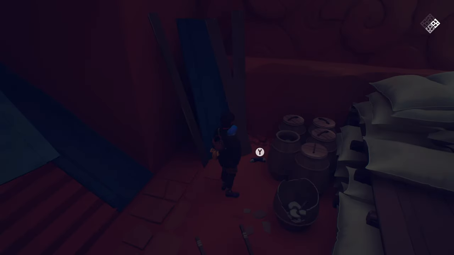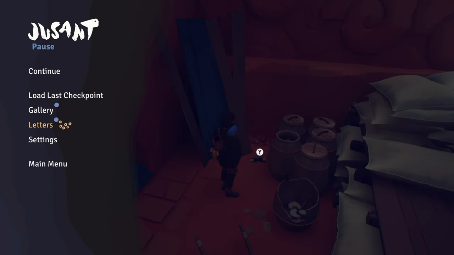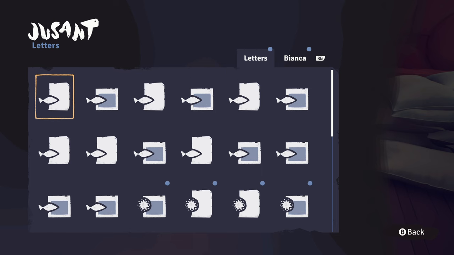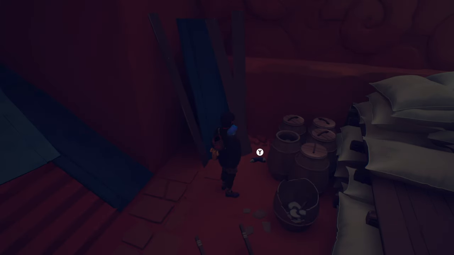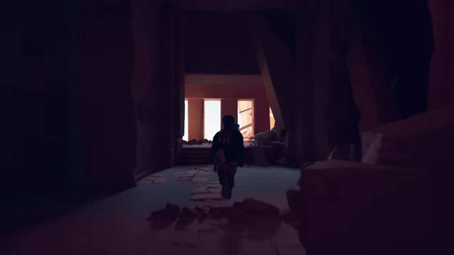If you do want to do a quick collectible check, we have four in our gallery. And if we go to letters, we should have the first three rows plus one, and then in Bianca we have five. We can then get our next cairn by going back where we came from.